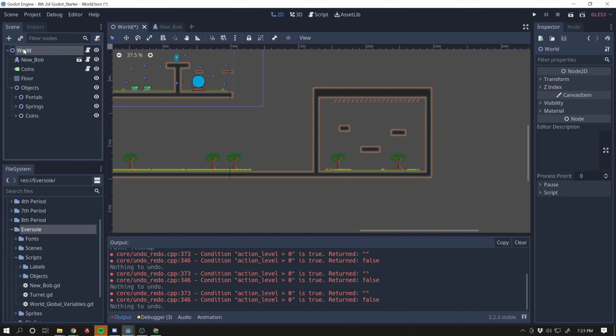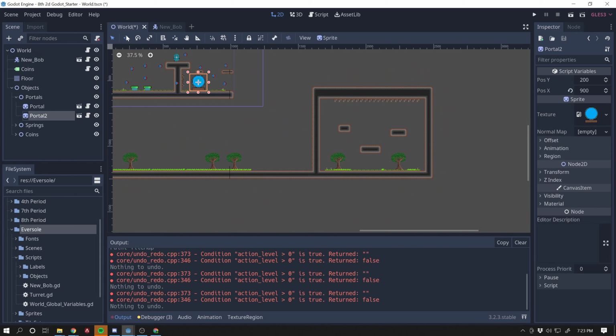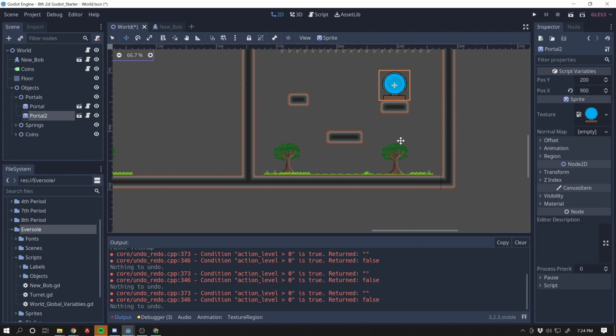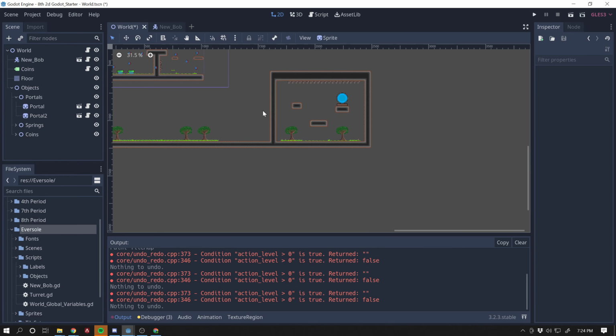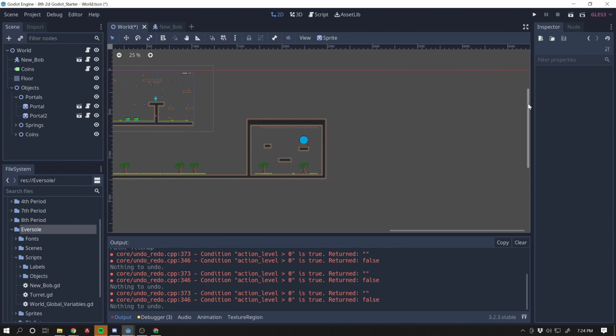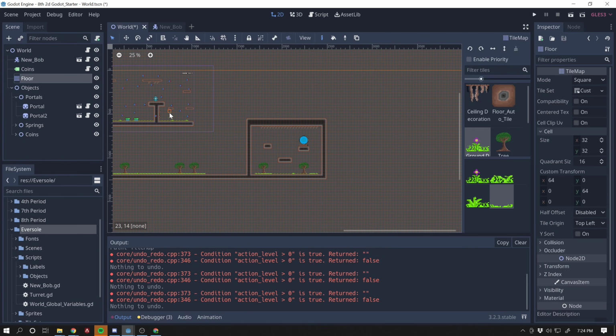Oops, I don't want to be on this anymore. Click on this teleporter, and I'm going to move. Look at that, I put a piece of grass there. I could put this teleporter here, or maybe here. Yeah, let's do that. And I'm going to remove that piece of grass I decided to put there.